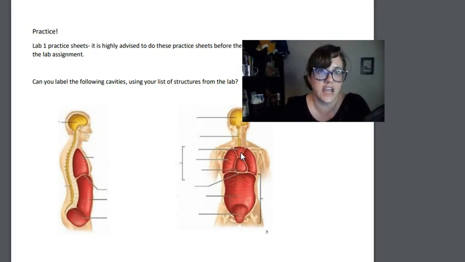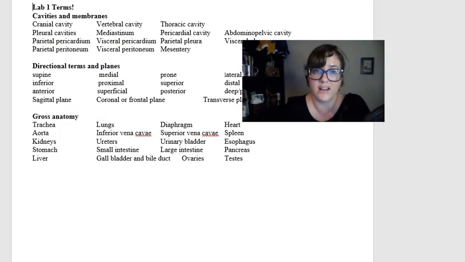The idea is you're going to take the list of terms that you got from the lab. What I recommend, and what I have here, is that I have written down everything that is in bold from the lab. These are the things I need to know exactly where they are, because guess what? There are millions of anatomical terms. This is just the subset you need to know to be successful in this class.